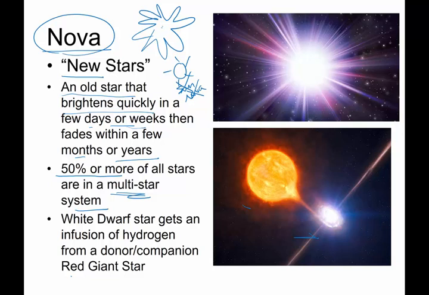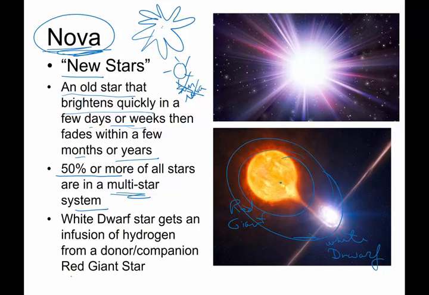Our current understanding of what a nova is, is this. If you have two stars that are close together, for example, if you had a red giant and you have perhaps a white dwarf, remember that two stars are going to orbit a common center. If this is the large star and this is the small star, they're probably both going to oscillate around that common center. And that means they're gravitationally bound and they're very close together.